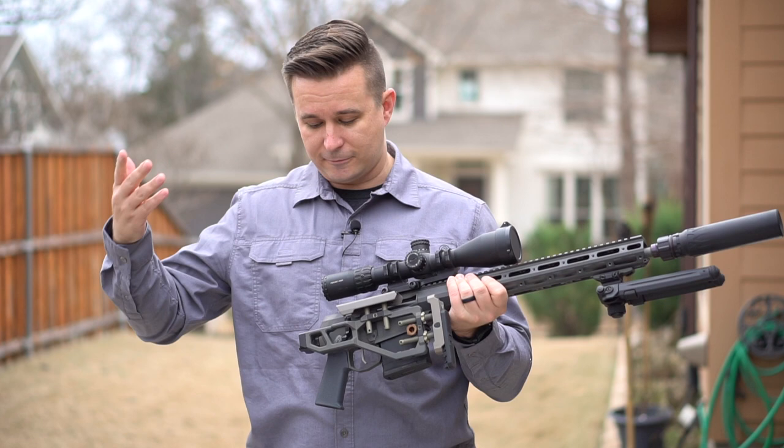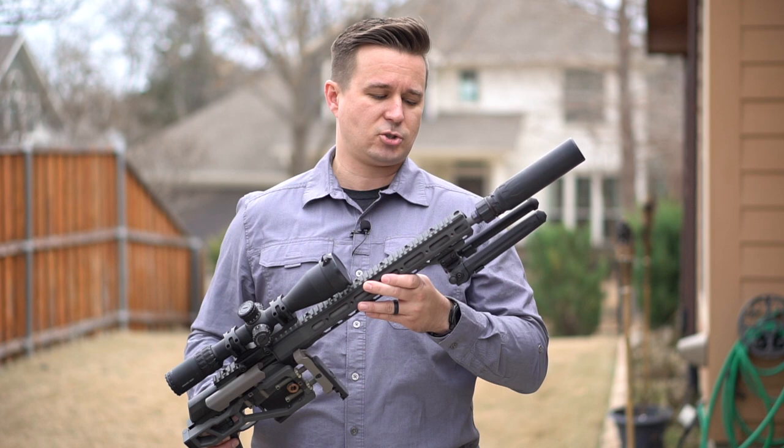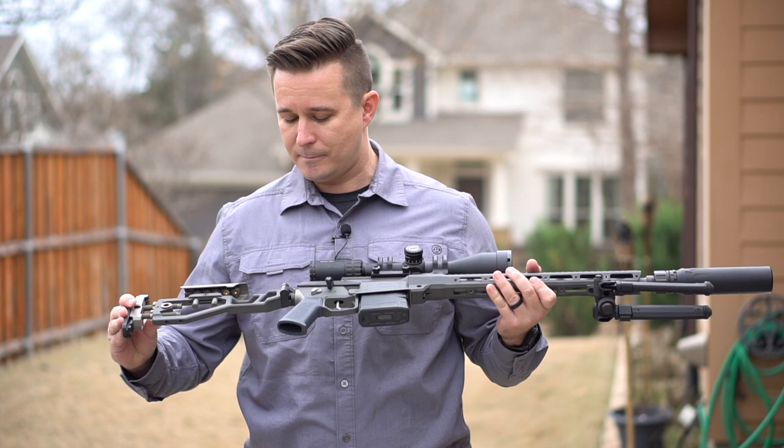But it is nice that this folds into a compact-ish package, because this is what you would consider kind of a do-all rifle. It's not really a long-range gun or a super lightweight gun. It's in that middle, if you're going to be humping a gun around, you want something lighter weight. It's nice to have this folding stock. It has cheek weld adjustments, it has butt pad adjustments, it even has a QD slot here for your sling, and it's pretty cool, the overall design of it.